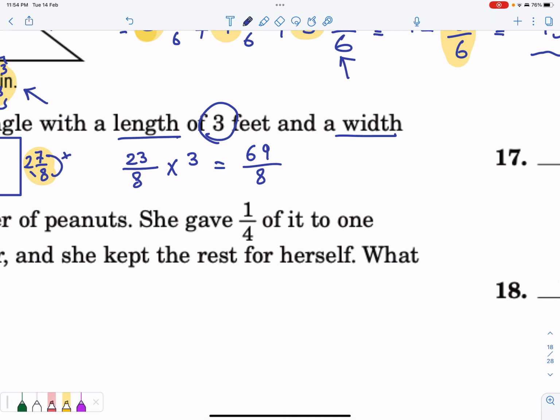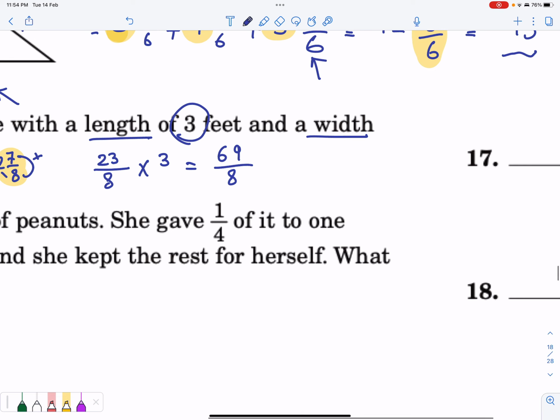Now this, of course, is an improper fraction that you need to convert to a mixed number. Okay, we can write it as 8 over 8 plus 8 over 8 plus, but that would take a lot of effort because 69 is a big number. So we can say, what is the closest multiple of 8 that is close to 69? Like, think in the times table of number 8. I guess the closest one is 64, which comes from 8 multiplied by 8. So I will say that is 64 over 8 plus, how much you need to add to the 64 to reach the 69? You just need to add 5, over 8.